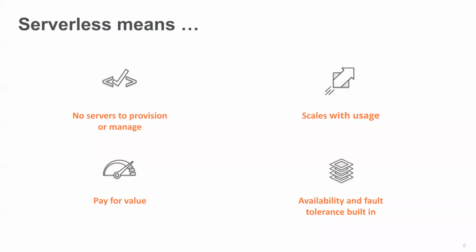And it scales with usage. You don't have to add servers when you need additional capacity. Whether you're running 10 Lambda functions or 100, it scales. And also you just pay as you run the Lambda function. You don't need to pay for anything that doesn't run. So let's say for 2 hours of the day you don't have anything running because your traffic is low, you don't need to pay for it. And also we have availability and fault tolerance built into it. So you don't have to worry about that. It is taken care of for you as well.